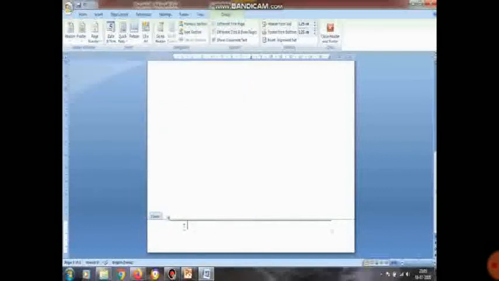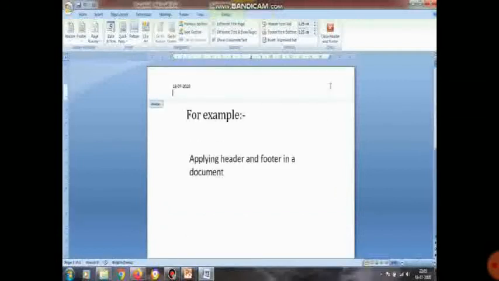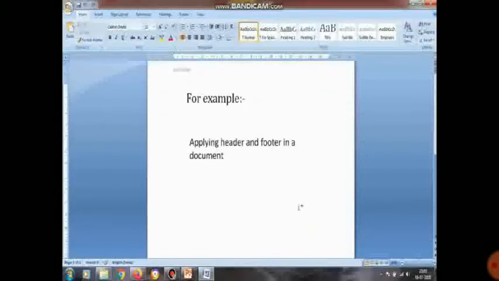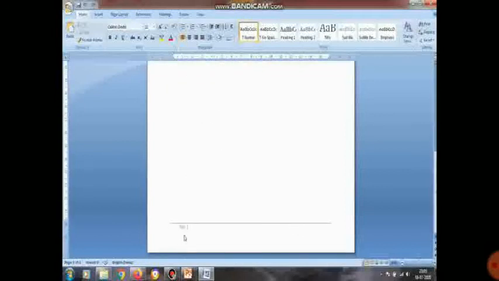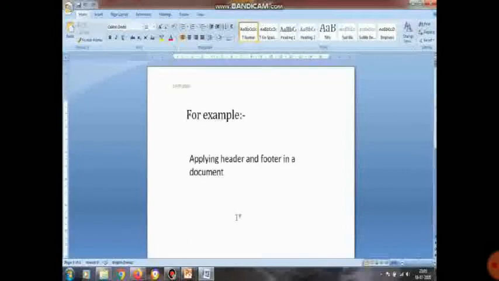Or you can write also if you want. For example, I am writing the author's name at the bottom, or I am writing Gibbs. So you can write or you can choose the option. Understood? So this is header and footer, and like this you can apply header and footer on each document page.